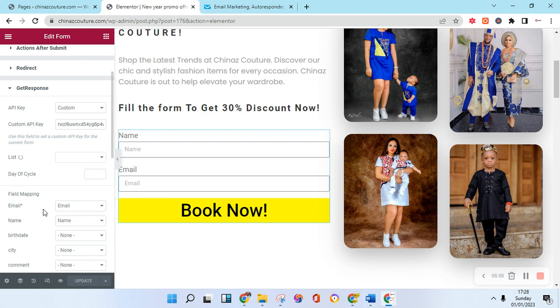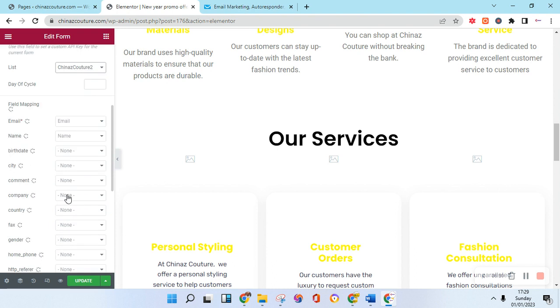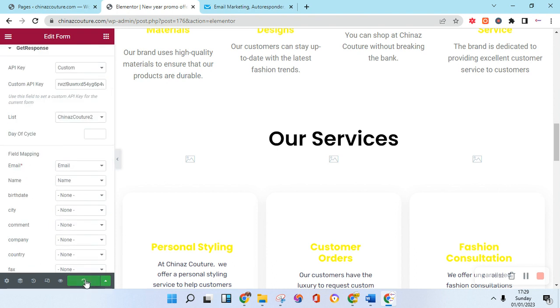I think this is just because of the network. The network is quite bad. Okay, it has fully loaded now. What we need to do is select the new list we just created. You can see that this is the default list, and this is the new list we just created. You select it, and once you select, you update that.